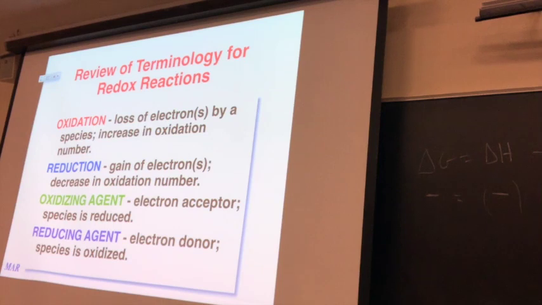But unfortunately in this segment, you have to think about the agent terms. And this is just a product of having a really old science with lots of different people working on it. An oxidizing agent is something that's been reduced. So if you hear about an oxidizing agent, that means that that species has been reduced. It isn't oxidized, it's reduced. And a reducing agent is allowing something else to be oxidized. So the oxidized species is also known as a reducing agent. I don't like these terms, but it is something that you run into a lot when you talk with people about electrochemistry. Any questions on this?